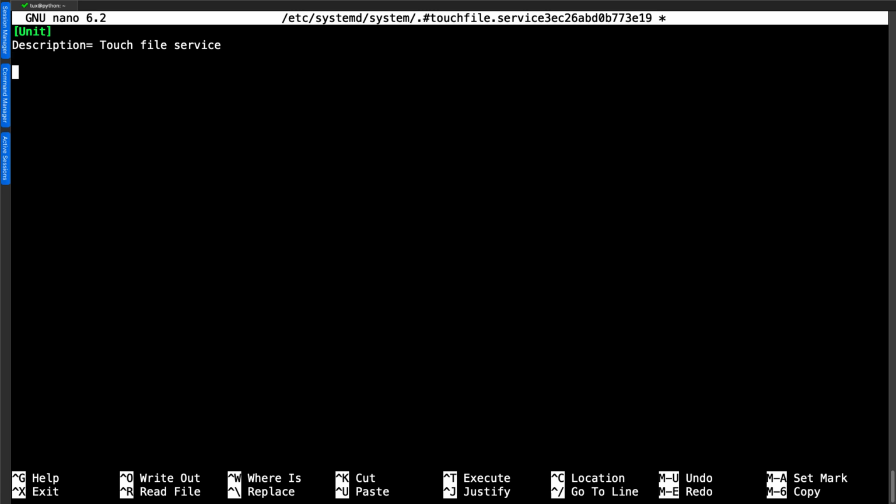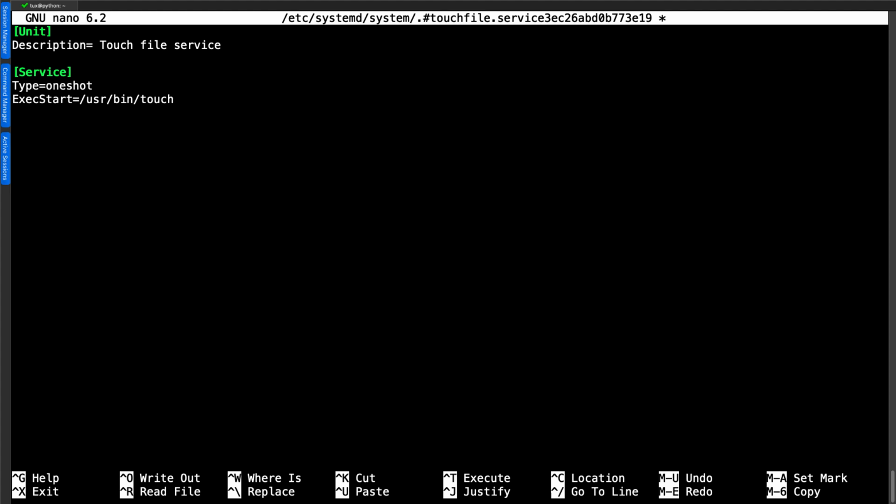But of course, instead of adding in our timer block, we're now putting in our service block. But this is going to be very simple. Our service is not long running. It just runs a command once. So we can specify the type to be oneshot. And we can specify the command that should run when we start our service. So ExecStart. And we're going to put this to equal our /usr/bin/touch command.